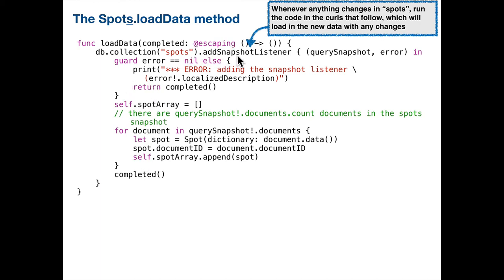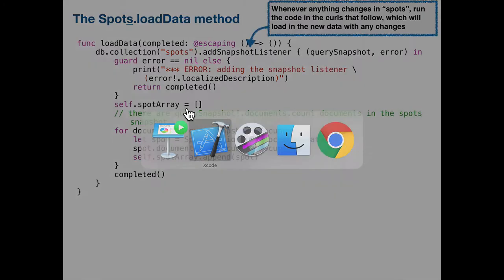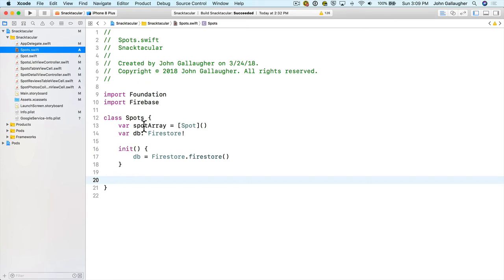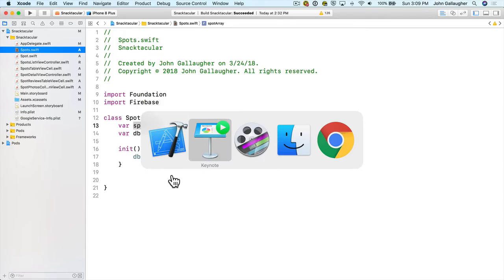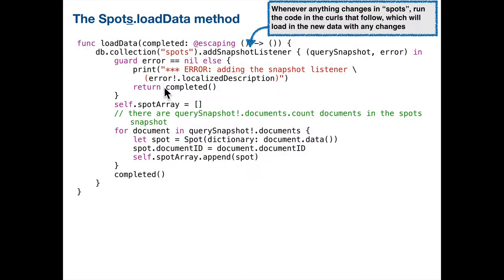So if something has changed inside of our Spots data here, remember we're saving that in the Spots class, which is where we are as Spot Array. So again, just to come on over and see where we're working, we're inside of Spots here. Remember, this is the Spot Array right here. This is the class, so we declare an instance of it over inside of spot list view controller.swift here. So this is our spots right here. We're going to call load data in just a bit. And then what we're going to do as part of this is we'll say listen in, and if we have some updates, let's first empty everything out of the spot array. So we'll start from scratch, kind of like what we did when we grabbed some JSON down from the web. And now we're going to say go through this.